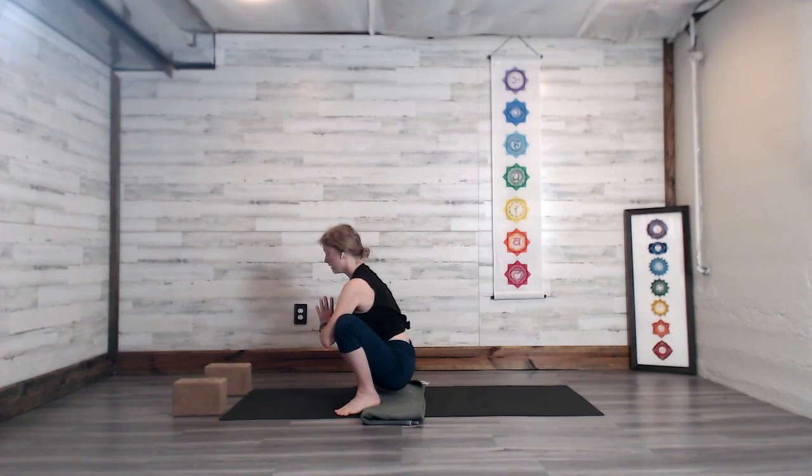Good. So if possible, take just another two cycles of breath. We are going to come to table from here. So please know you can always exit the pose early, coming into the table if you're ready. Otherwise, another cycle of breath.